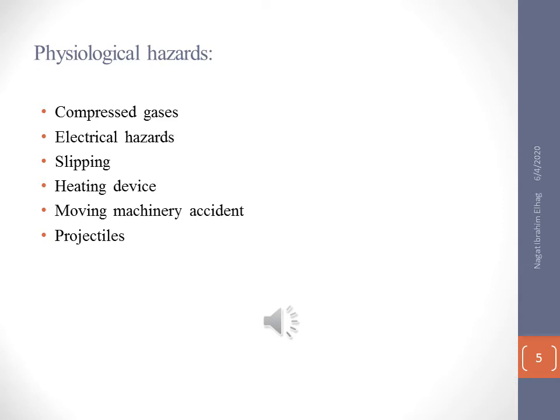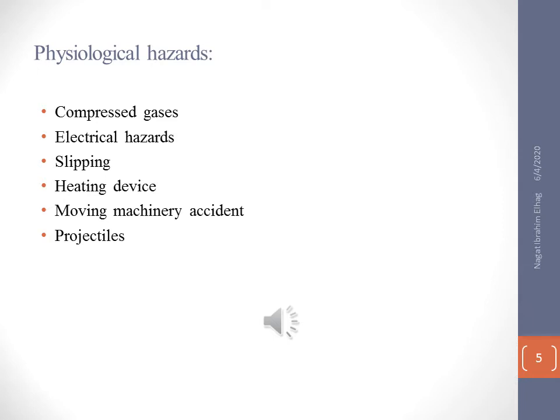Also, slipping is one of the physiological hazards, and that usually results from a buildup of water or reagents on the ground or floor of your lab. So you have to clean up immediately if there is any water, oil, or any material spilled on the floor of your lab.